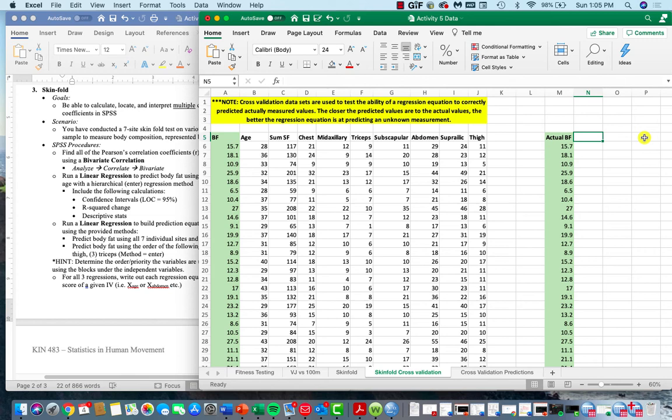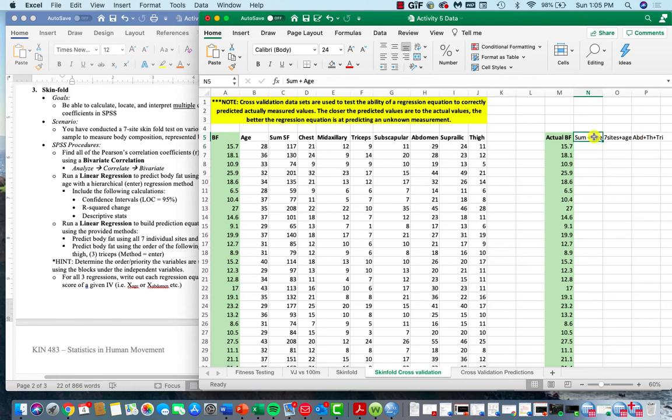So in the first one, we did sum and age, right? Second one, we did the 7 sites and age. And then the third one, we did abdomen, thigh, and your triceps, right?